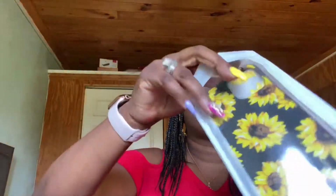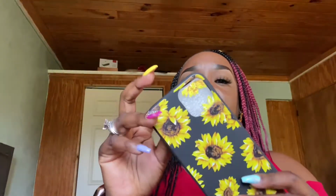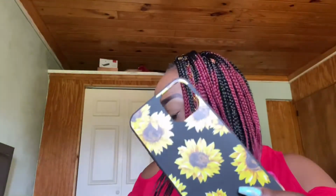I also paired it up with my sunflower AirPods Pro case. And I purposely did not get the one that was the same pattern as this. I wanted it to be the reverse, where the case was white and the sunflower was on it, rather than having the case black and the sunflowers on it. So, matchy matchy. Plus, I didn't want another white case, like I told you guys. Black is where it's at. Even though I don't like dark cases, for makeup purposes, I think I'm gonna be black right now.